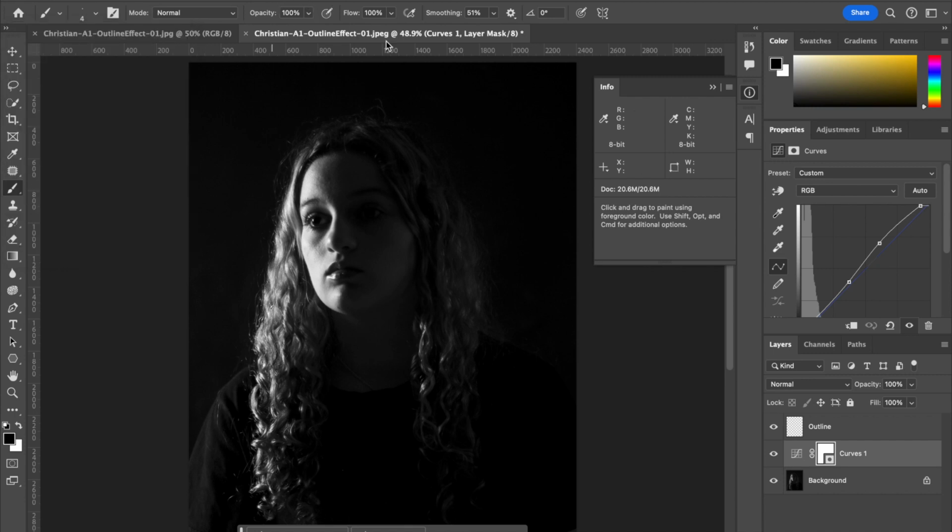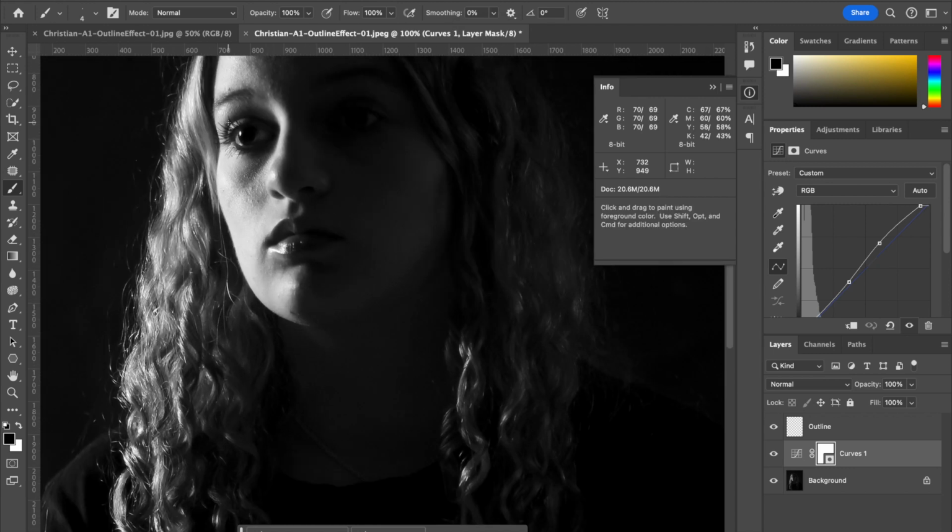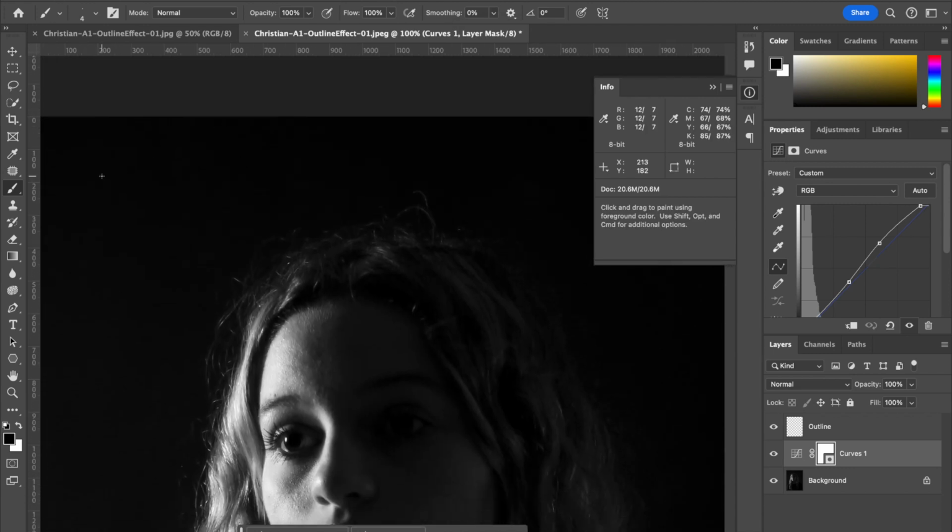And then some other things to pay attention to up in this options panel is the smoothing. So smoothing is how your lines are interpreted as you add the brush strokes. So I'm going to move this down to 0 and I'm going to zoom in a little bit so we can really see the effect. So when the smoothing is at 0, if I try to make, oops, I forgot a really important step. So let's back up a minute. We need to set this to default. We're going to make this white swatch go on top.